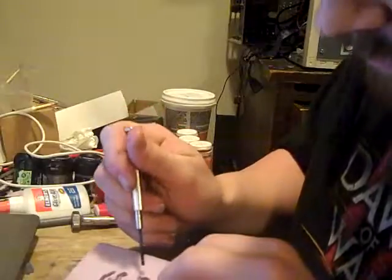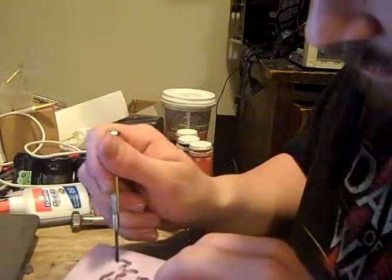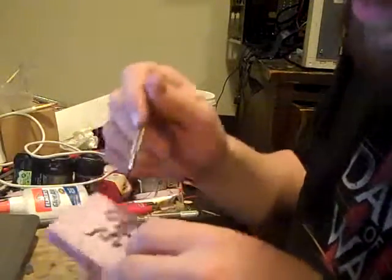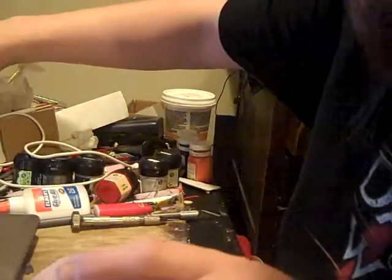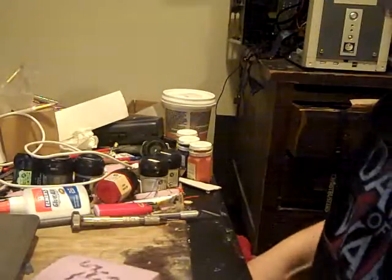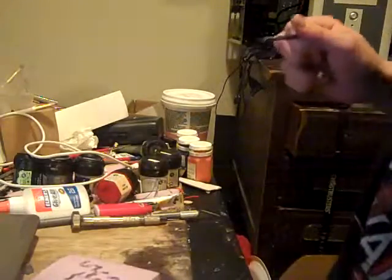There we go. And so you don't have to do shapes like this. I'm just doing this as an example. The one I have already made has a little more organized symbols. So I'm just going to take my screwdriver, dip it in my water to cool it off. And make sure to clean your screwdriver off afterwards, because you'll get lots of melted plastic on it.